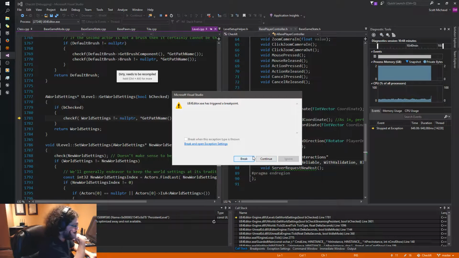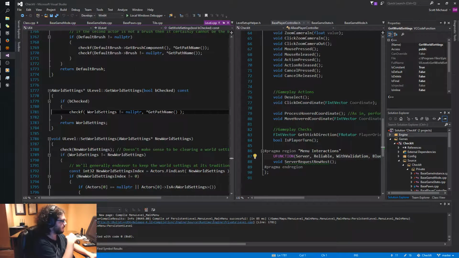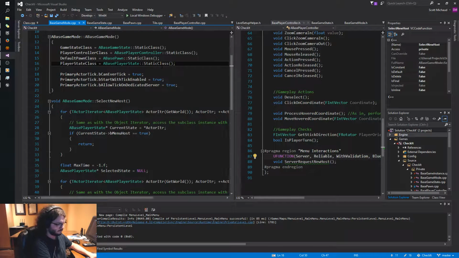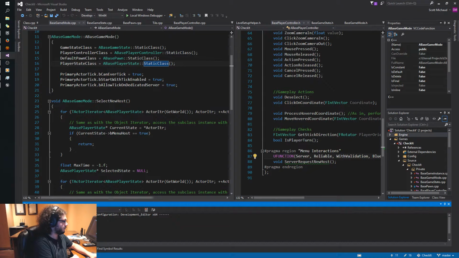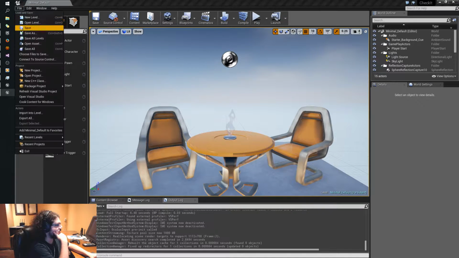Okay, why are you breaking? So get world settings. You could come in with the UI based on game state and maybe display the relevant one for that state. Yeah, you could do that too. I'm still going to do it on the level though. I think we'll do it for now. Let's run without debugging. I'm concerned why it's crashing.